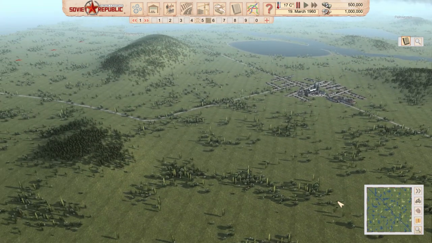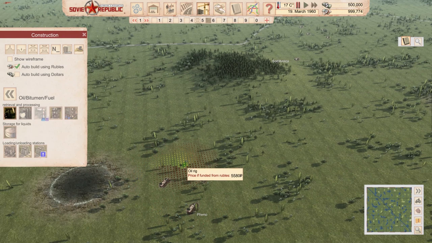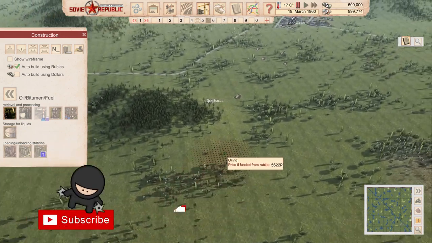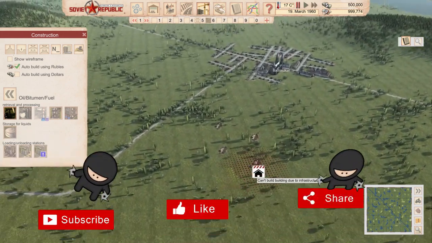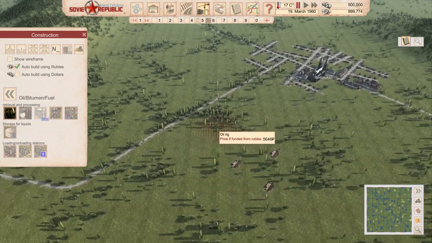So let's get started. Let's get ourselves an oil field. Right, oil field check. We have three of them here. We have a potential for another one, but we're going to expand if we need to. For now, I'm going to stick to these three. So we have three oil fields here, and we have two oil fields here, and four over here. We're going to have to connect them all with a pipeline to a refinery.